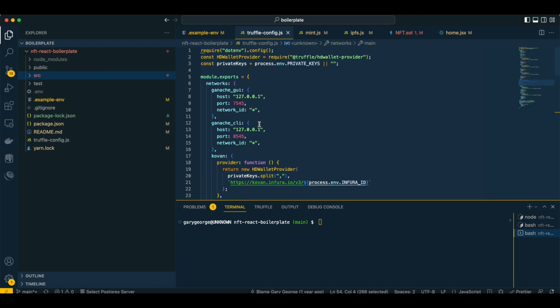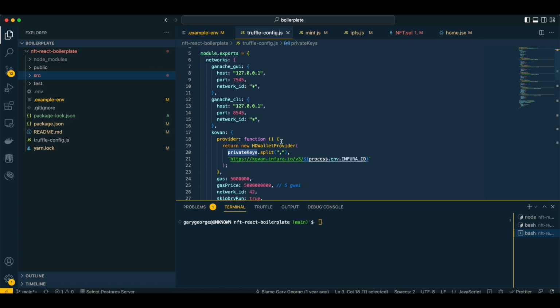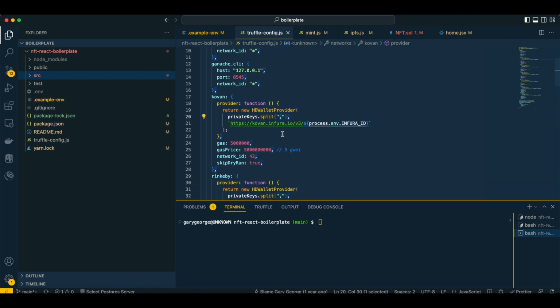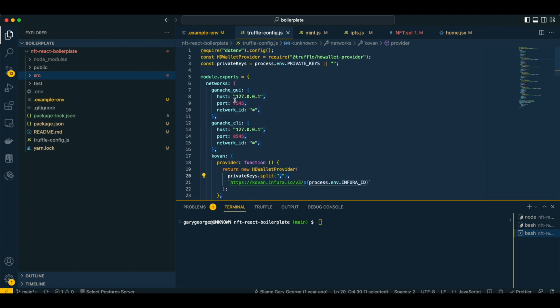What you will see in here is it takes our private keys, which is just one private key, and splits it by the comma delimiting if you had it, but because we don't, it doesn't matter. We just have one, and then it gives it access to the Ethereum node on whichever network you specified. We're just using the default, so we're going to be using this one here. So that's all good.